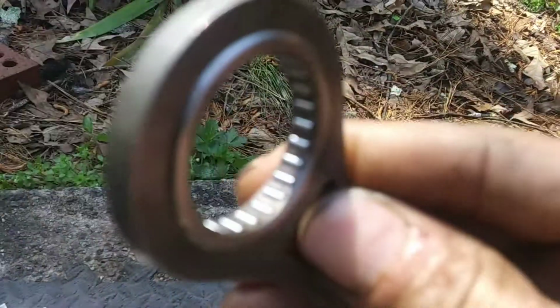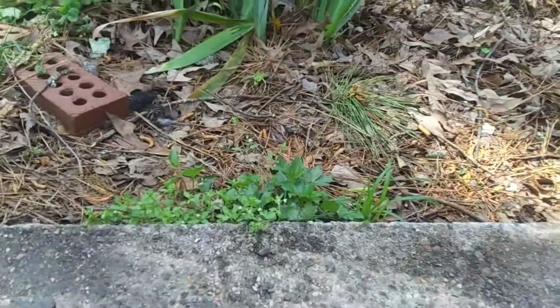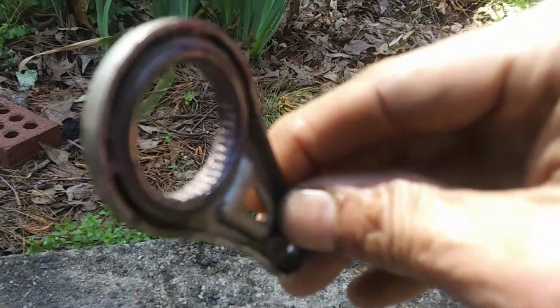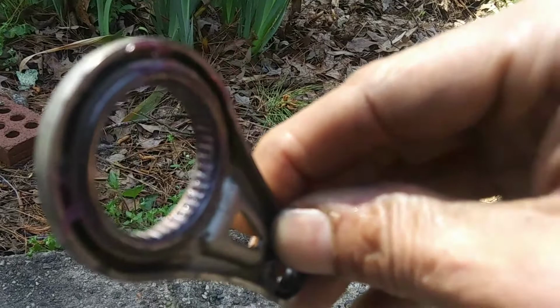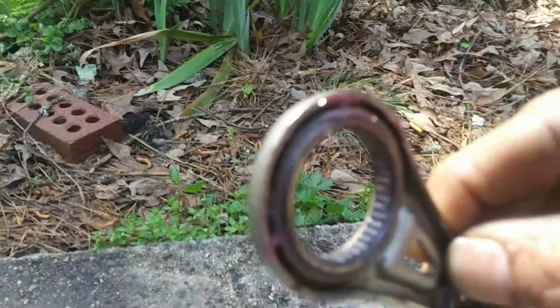And the new connecting rod, you see how those bearings are in there? They've got a little case around them, so they're not loose. Compared to the old one where those bearings are in there, you gotta be really careful. You don't want to spray any compressed air, and as soon as you hit this with gasoline or anything to clean it, they're all gonna fall out because the grease kind of holds them in there. So if you do it all in one bucket, you can put them back in there. It's a tedious process, but it can be done.